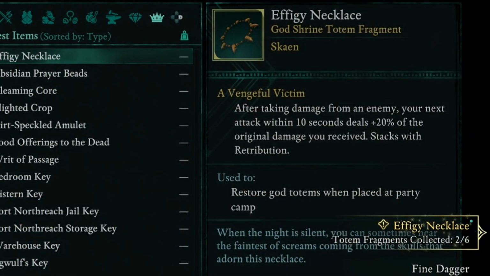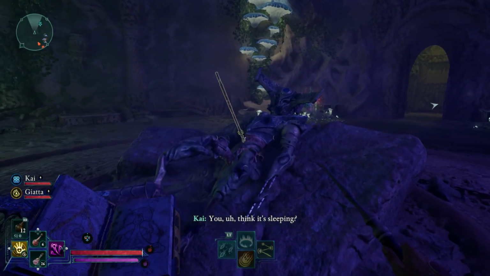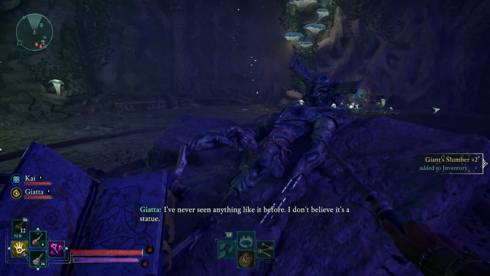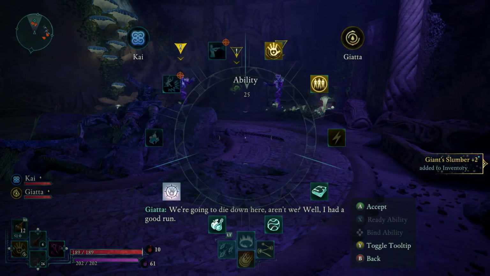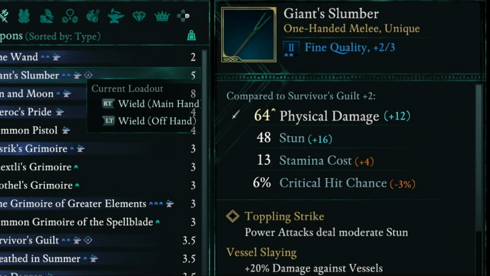As you make your way through, there's a bunch of stuff you'll find, including an effigy necklace for the totem of Scan in the Emerald Stairs. After some big sections involving acid water, lots of skeletons and pretty challenging, you'll come to this relic where you can pick up Giant Slumber. Once you do, some spectres will spawn alongside one of the greater calamities. And yeah, it does power attacks, dealing moderate stun and 20% damage against vessels.